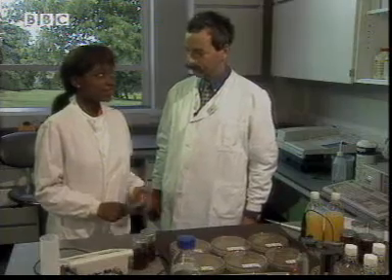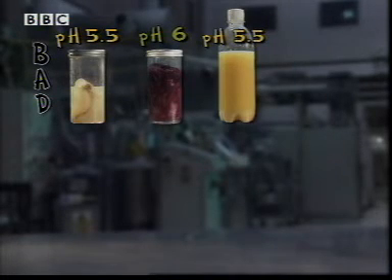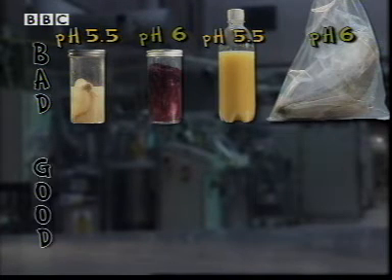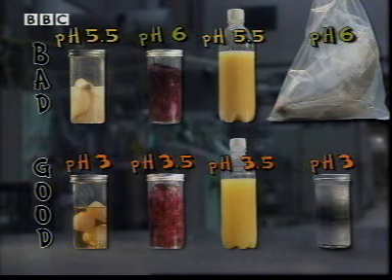So you put acids into food — isn't that dangerous? Well no, not if you know your pH scale and you carefully measure the amount of acid you put in. And this is what we do to all our foods. So the reason that some of the products have gone off is that they have a pH close to 7 — that is neutral — and they now have bacteria growing in them, making them seriously disgusting. The foods with a lower pH, that is more acidic, have stayed good and are still edible.